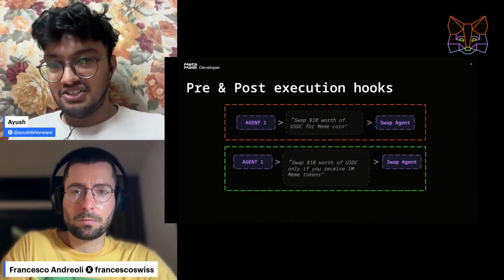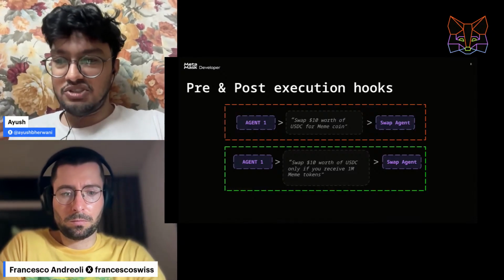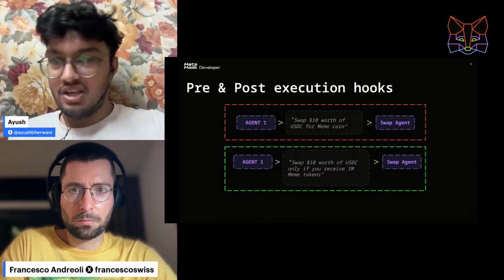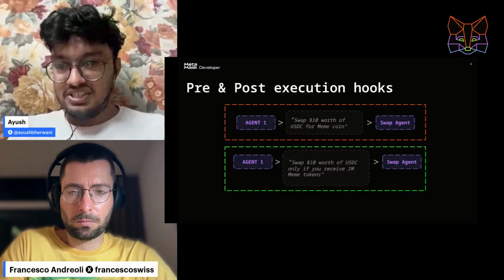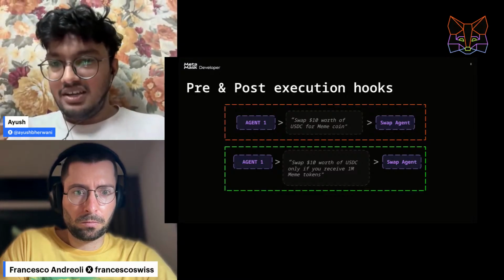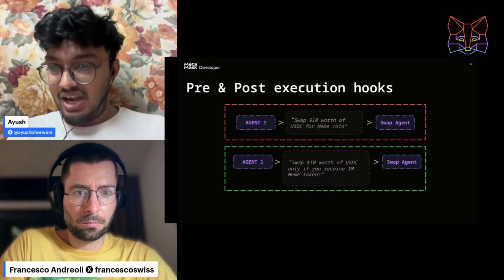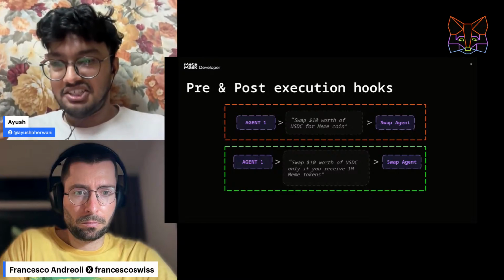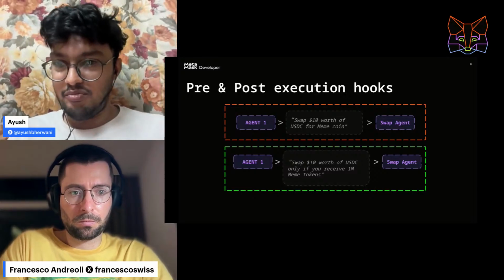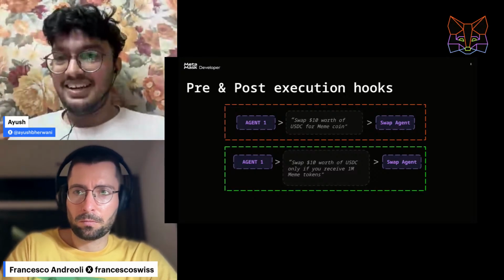And now this validation of whether the agent can use $10 happens in the pre-validation, which is the before hook. And then it also checks whether the transaction that happened actually got 1 million tokens back or not. If it does not satisfy the conditions, it will basically revert the whole transaction back. And that's how an intent-based transaction works.